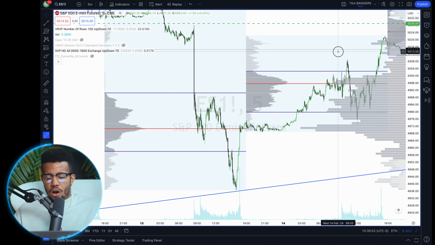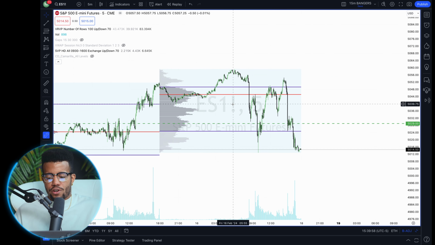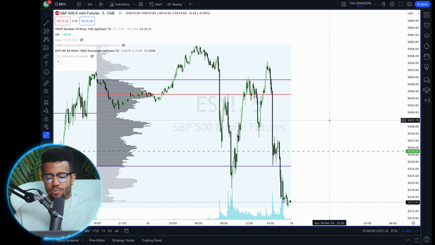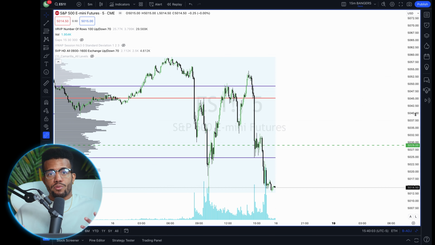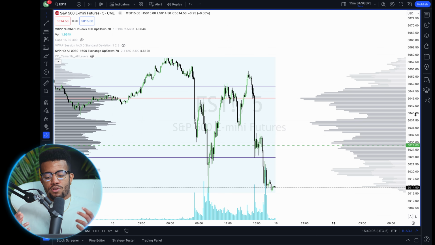So I was looking on Friday for a replay of this type of price action. So let's go to Friday. Very quickly, you can see it is not an exact replay. I want to call it out because this is going to confuse some people. I'm looking for a replay of this narrative. I'm looking for an initial move with data, and then I'm looking for a secondary move in the same direction with strength.